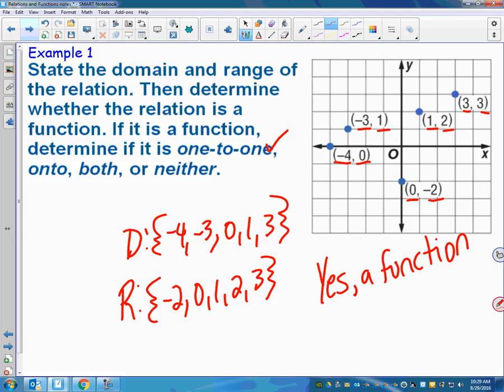Yeah, and so this one's kind of weird because it's not an equation, but because it's just points, as long as every y in our range is matched to an x in the domain, we can say it's also onto. So we would say here that it is both one-to-one and onto. And again, most things, I don't want to say always, but most things are one-to-one and onto. Questions about that?